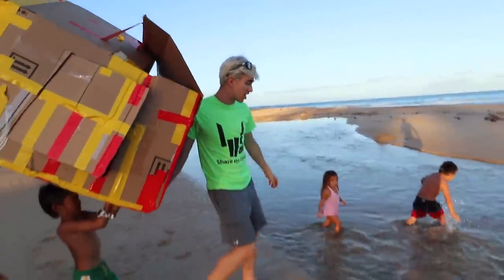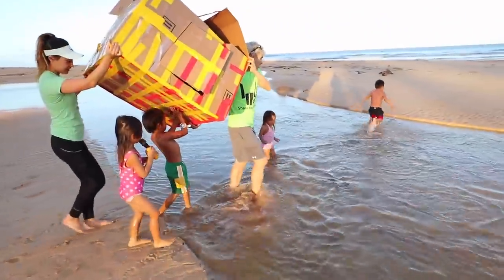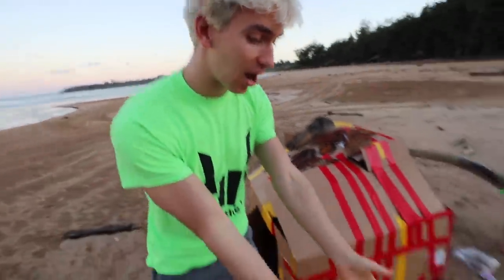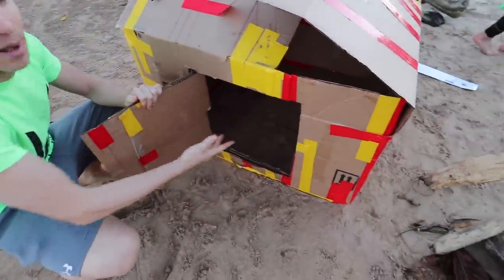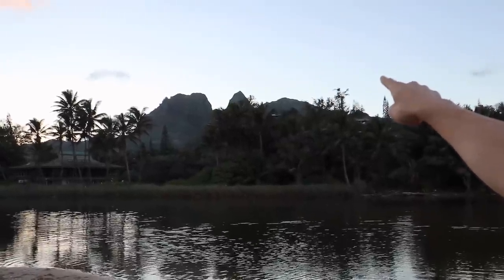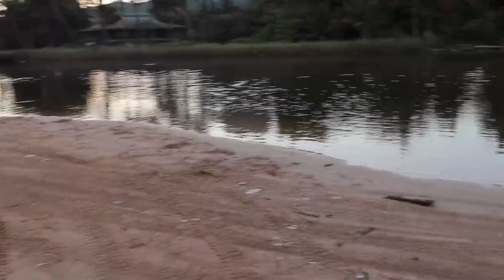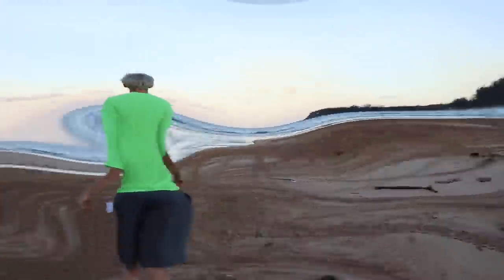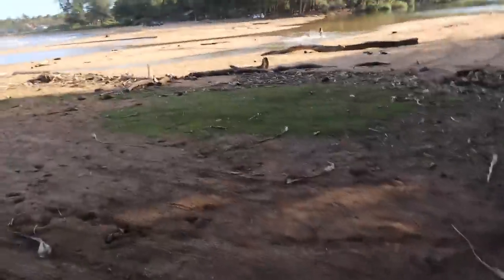Come on, Sharers! We got to get the box fort across the river here. Let's see what you got. Come on, Liz. Come on, Sharers, let's do it! The box fort is set in the new location, Sharers. We are all set to spend the night. We got our firewood, we got our coconut, we got our box fort with triple doors for safety, and inside it's absolutely perfect. We got these leaves on top to keep us safe from the rain. This is the coolest box fort and it's built on an island. The water starts all the way at the top there, flows down, comes down here, goes all the way around the box fort, and then back out into the ocean.